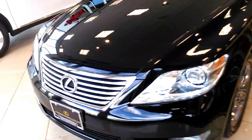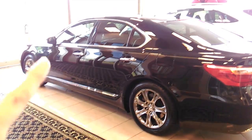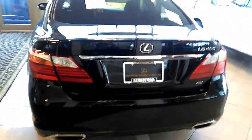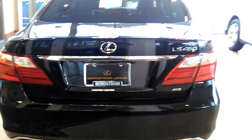And just kind of move over here in the front grille so you can see this. These are the wheels. I'm going to kind of back out over here a little bit more. You can see kind of all the chrome accents. So the chrome wheels, the door strip down at the bottom, around the windows, on the door handles. So all the chrome matches really, really nice. And then it's got the LED lighting in the back as well. The dual exhaust that is actually functional, not just for looks.